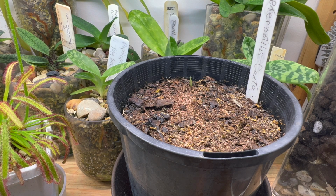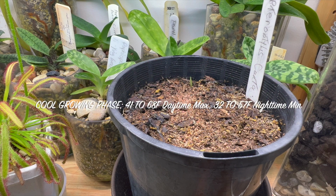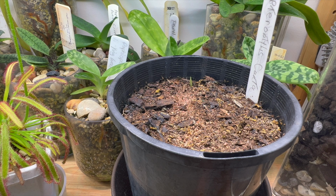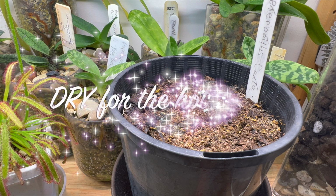The annual growth cycle is that the plants grow for 6 to 8 months under cool, moist conditions, and for 4 to 6 months as dormant tubers. So they're saying cool conditions during the growing periods of 5 to 20 max Celsius in the daytimes, and nighttimes 0 to 14 minimums. And the hots they're calling for 18 to 42 max and 12 to 30 minimums. And for those 4 to 6 months that the tubers are in dormancy, they are to be kept dry.